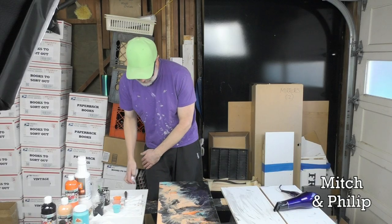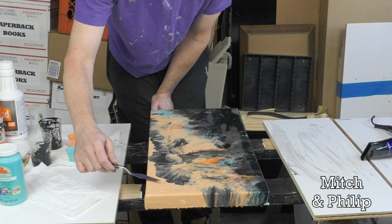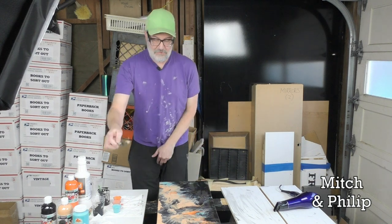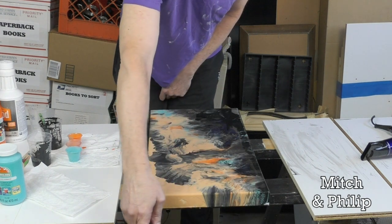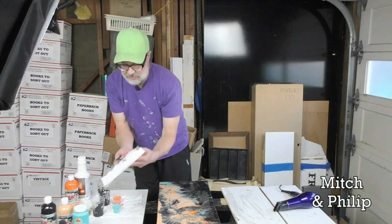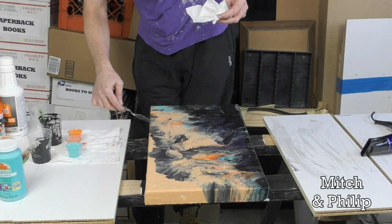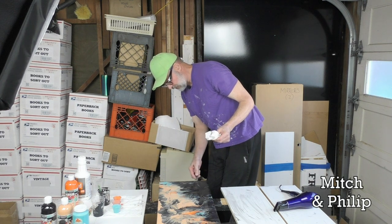All right, now I want to touch up a couple of areas here. In the peach, there's a few little spots of black that I'm not exactly thrilled with. So let's go in here and smooth this out a little bit. That looks pretty good. Now, I'm going to use the palette knife. And let me show you here at the front so you can see. I'm going to use this because the paint's dripping down the sides. So I'm going to use this and just scrape it across the bottom, and that will help remove some of the excess paint that's dripping off the bottom of the canvas. Now I'm going to be sure and do that down the sides around the entire canvas and make sure I remove all the excess paint that's dripping off the bottom of the canvas itself.